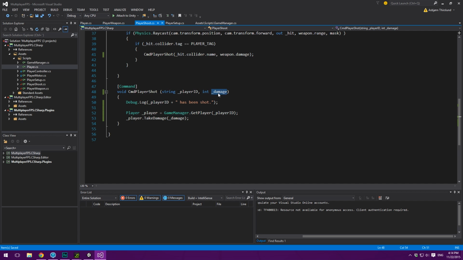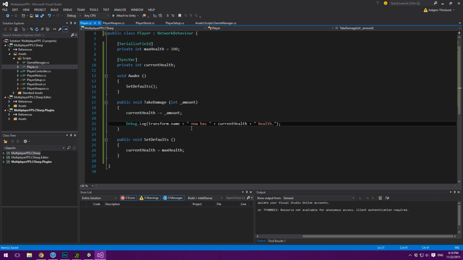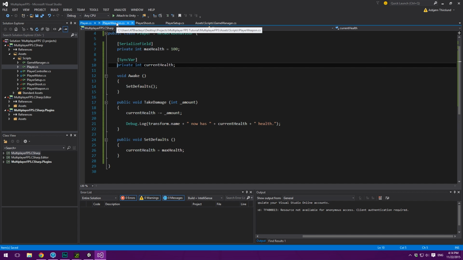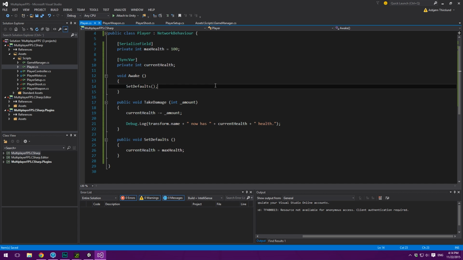It then takes our damage variable and puts it into a TakeDamage method that we call on that player. We jump over here. The player locally on the server applies this damage to the current health variable, and Unity recognizes that this variable has changed and then syncs it out to all of the clients. So that's how the networking is working in this case.